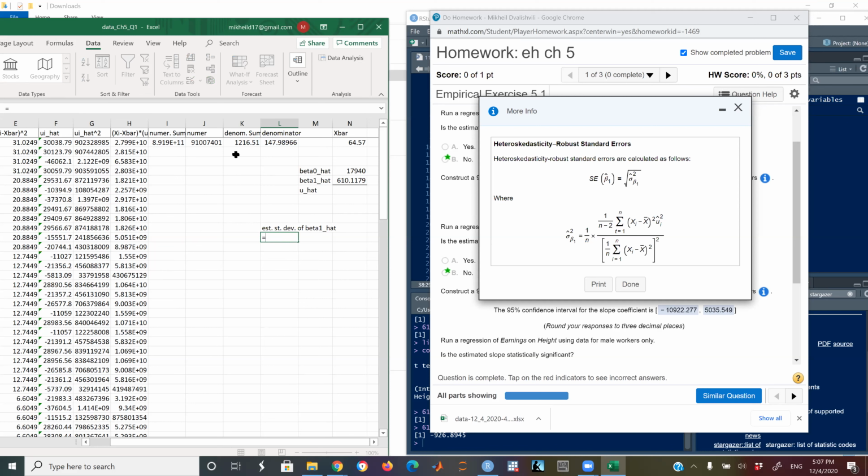Equals, what is our numerator? Z divided by denominator, which is this. Okay, so what's going on? You just misclicked. This one divided by that one. Okay, and then we have to take the square root of it, right? Because that's the variance and the standard deviation.